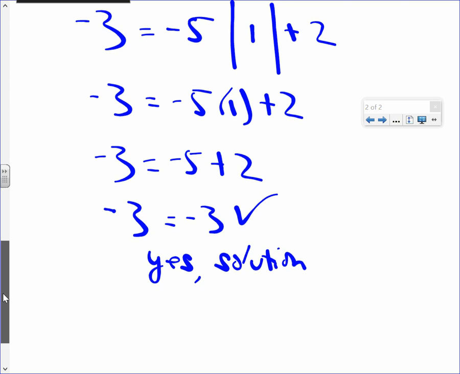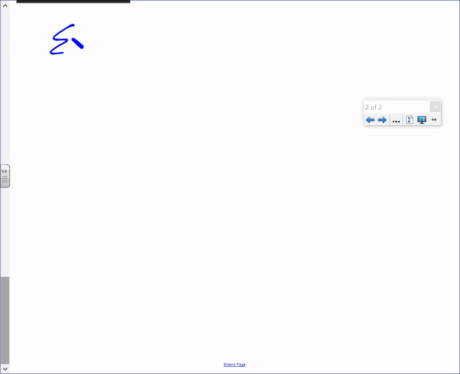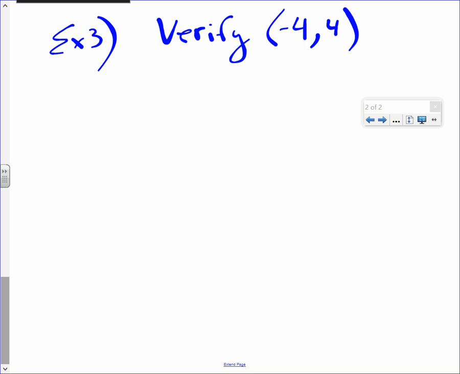Any other question on example 2? So it has to be the same in order for it to be a solution. Perfect summary. It has to be the same on the left and right side, Esquivel. In order for it to be a solution, it's got to be the same. If it's not, it ain't a solution. Watch this. Look at the third example now. It'll become crystal clear. Here we go.